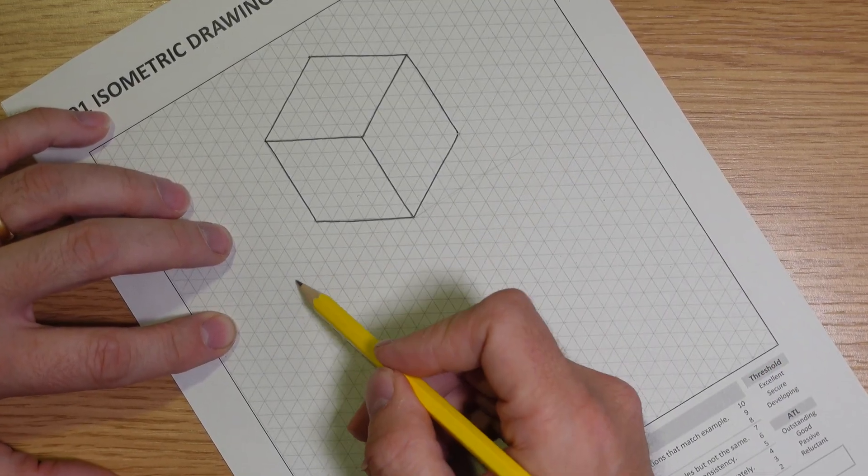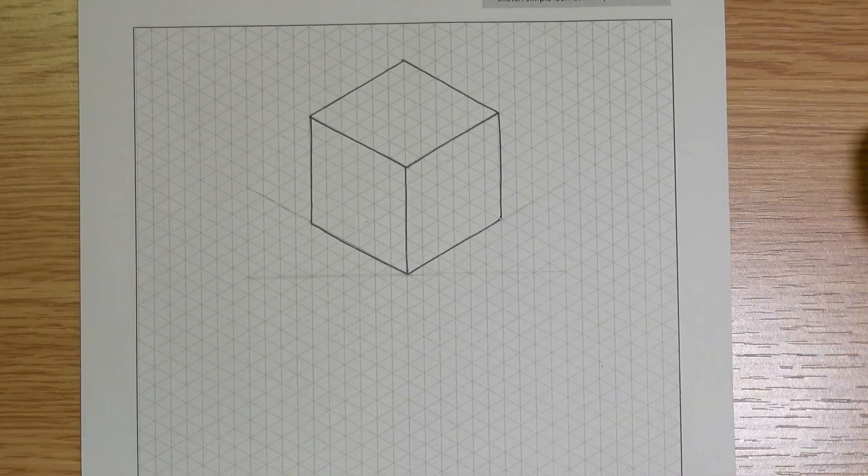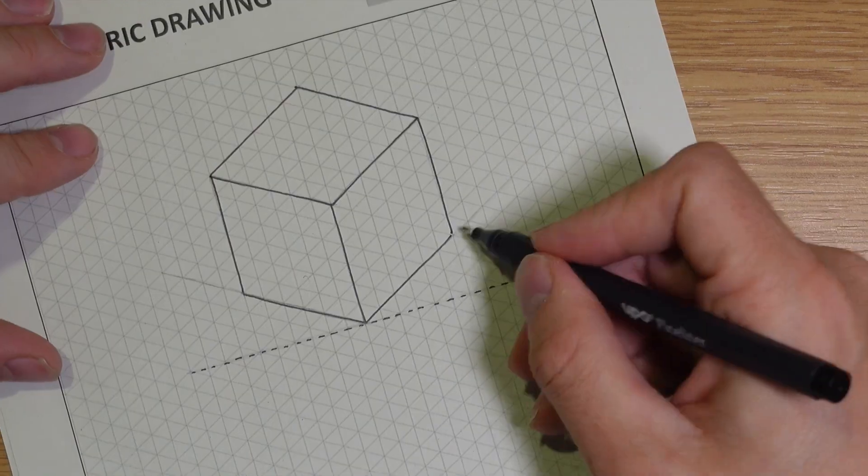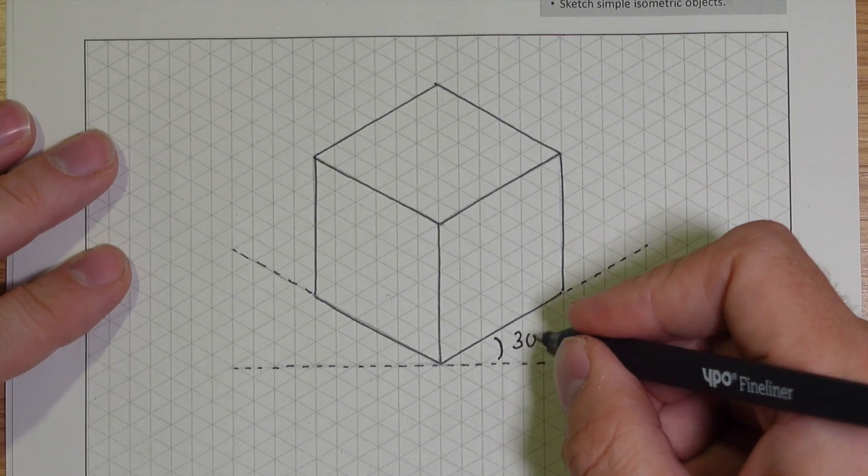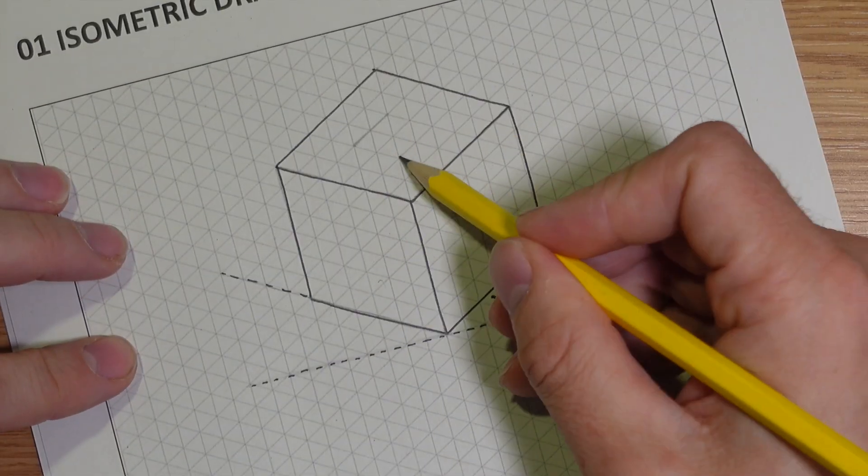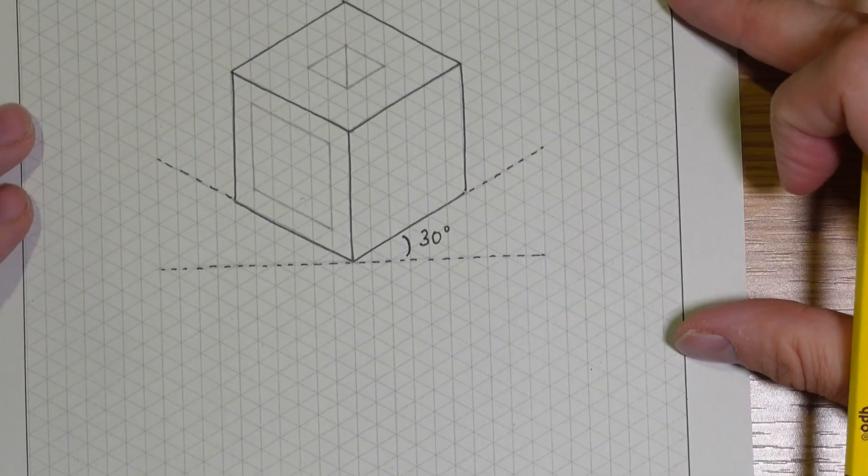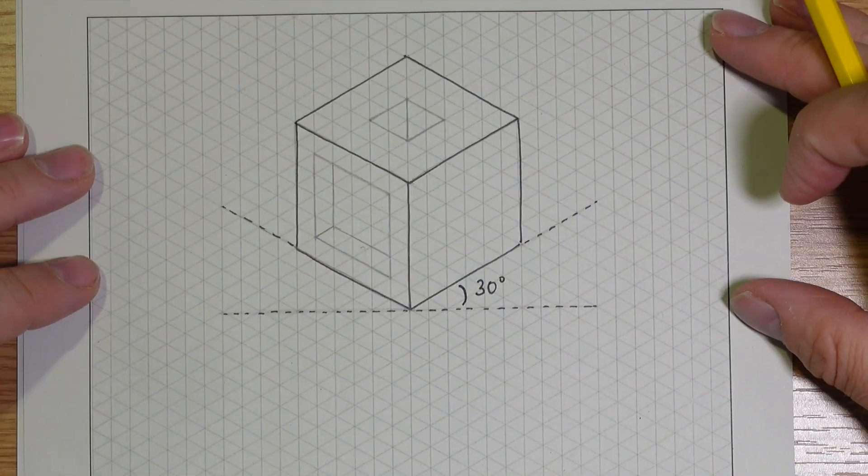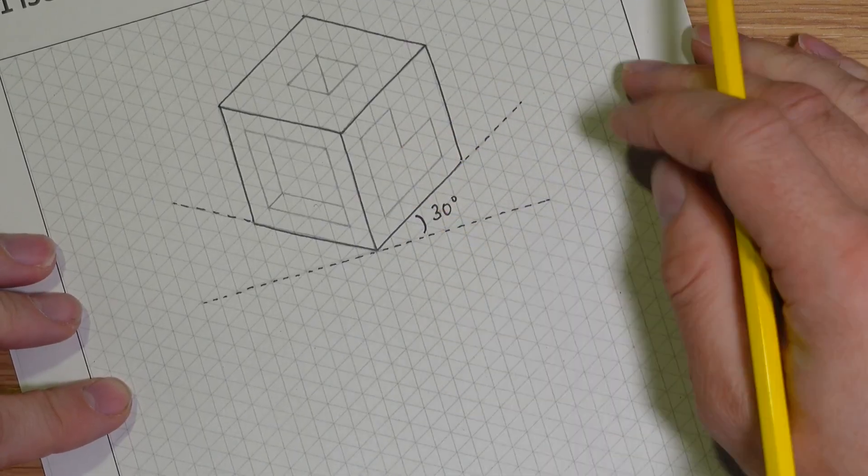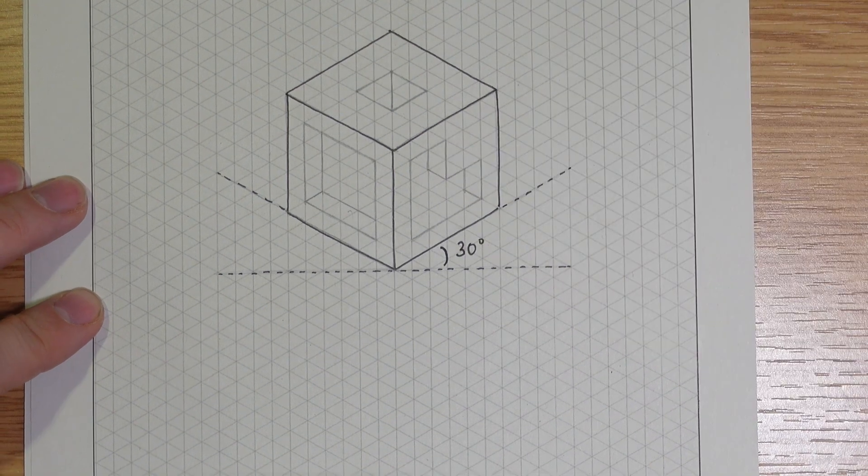Here I've added some extra detail simply to highlight the angles in isometric drawing, so you may want to do the same. For a little more complexity I'm going to add some extra detail onto the cube, so see if you can copy these shapes. Follow the same order by lightly sketching first, then check it's correct before adding fine line pen.